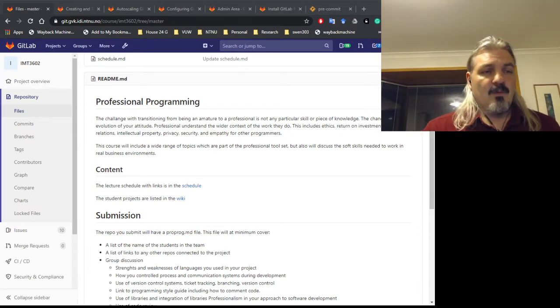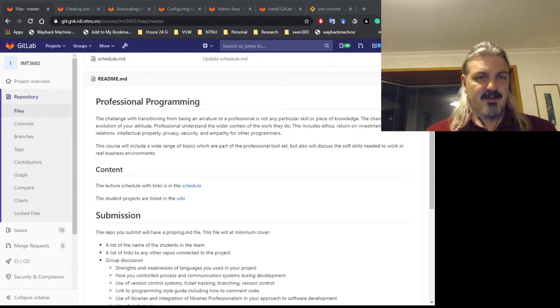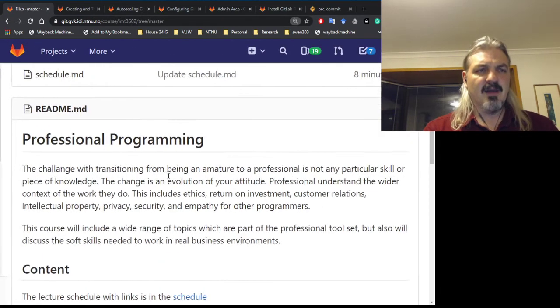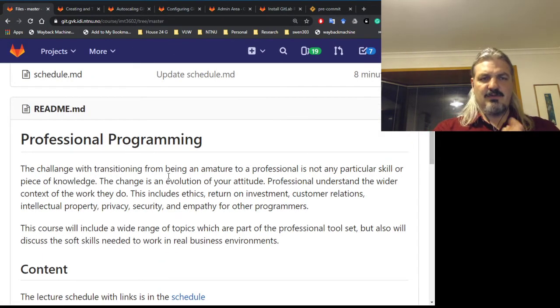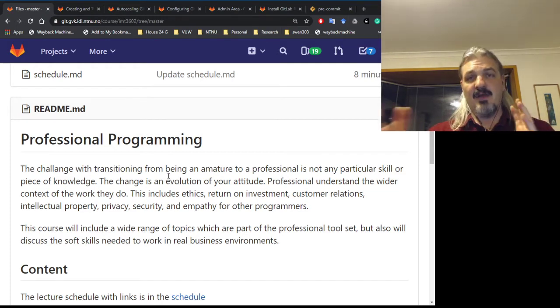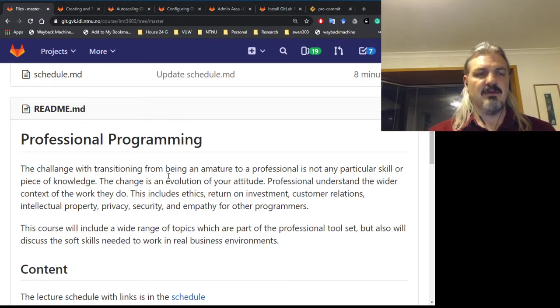So what we've got is, if we go to the page, I'll make that slightly larger because that's obviously too small for you to read, though some of you hopefully will. I hope all of you have access to this repository now, which is the IMT3602 courses page. If you don't have access to git.gvk.edu.ntnu.no, then log on, request access. We can get you granted access. We do advise you to use your NTNU logins and so on.